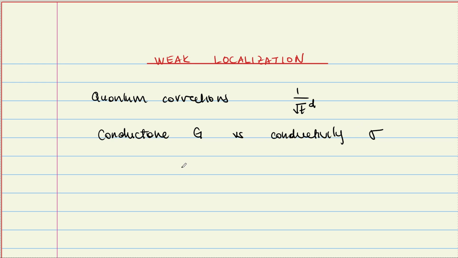sigma. And I think everybody knows conductance G is equal to conductivity times area divided by length. But this is in 2 dimensions. In general dimension, in D equal to 1, 2, or 3, the area is L to the D minus 1, right? In 3 dimensions it's L squared, in 2 dimensions it's L, and so on. Then this is going to be sigma times L to the D minus 2, and D is, in our case, 1, 2, or 3.